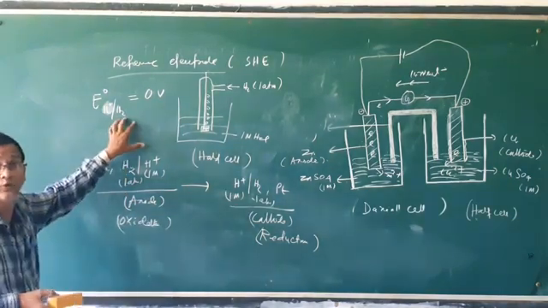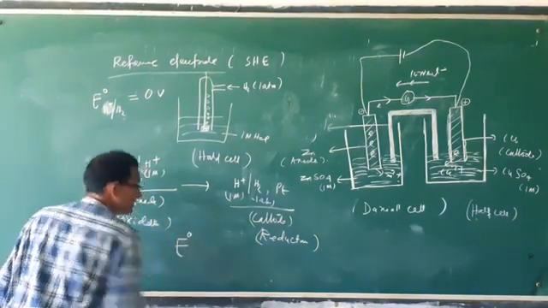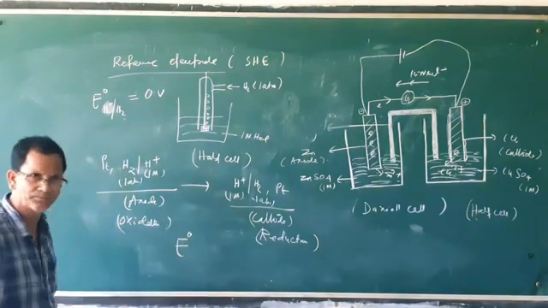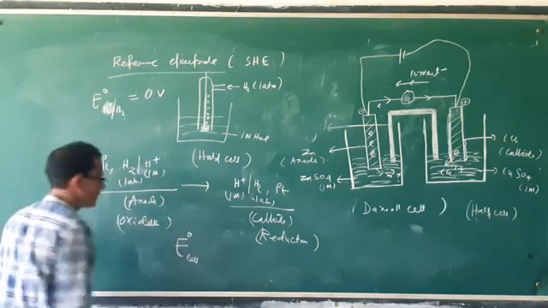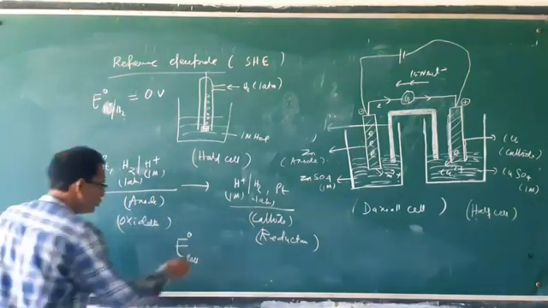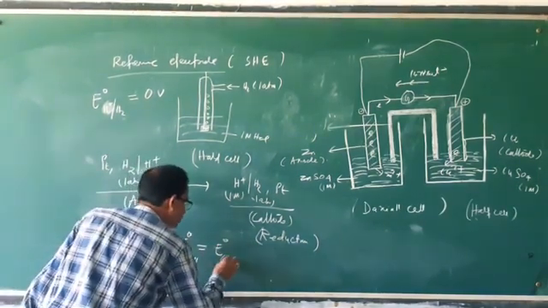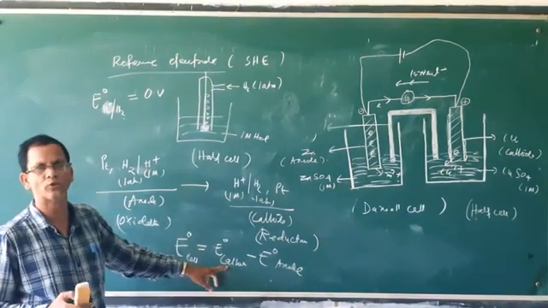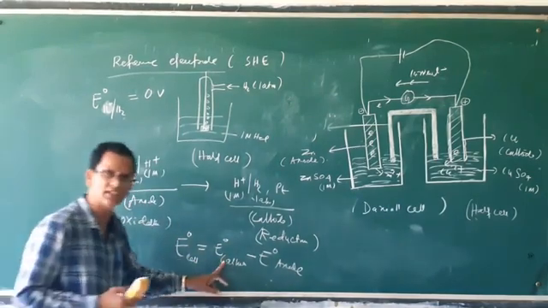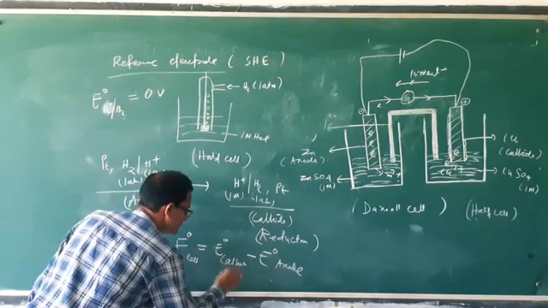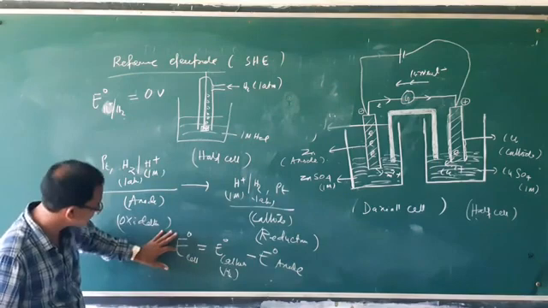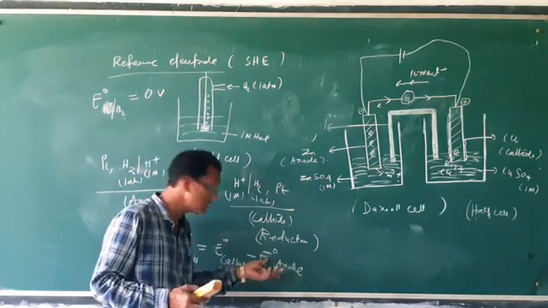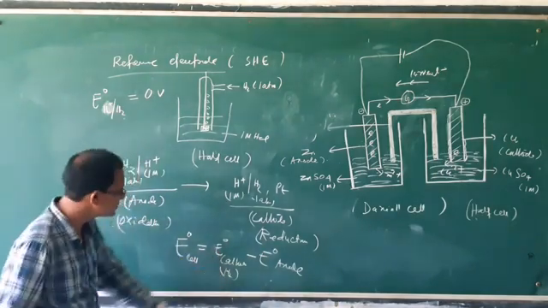When it is connected to a particular electrode, that voltage will be obtained. When two half cells are connected, that voltage is obtained. That is called cell potential, E cell, or E naught cell, which will be equal to E naught of cathode minus E naught of anode. If the cathode is a hydrogen electrode, and this is your hydrogen electrode and this is your unknown electrode, then this potential will be obtained from the voltmeter. Then what is the value of E anode? You can calculate it. Because one is hydrogen, it is always 0.